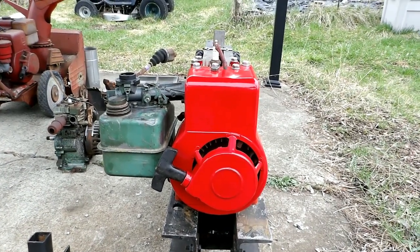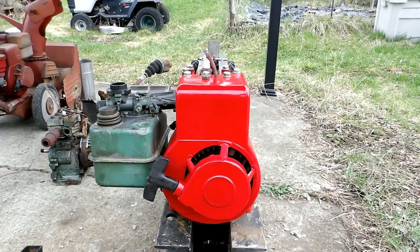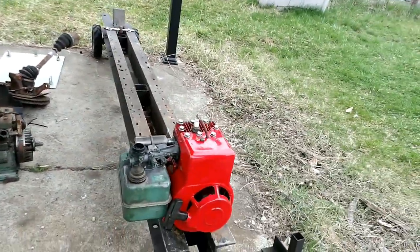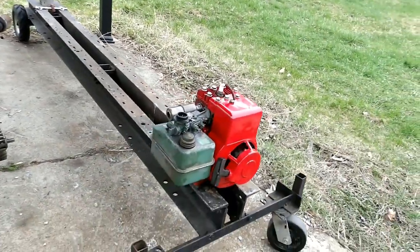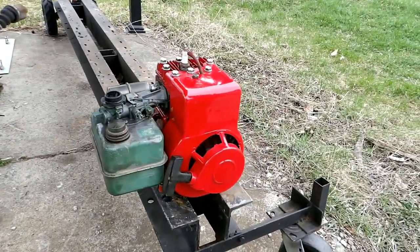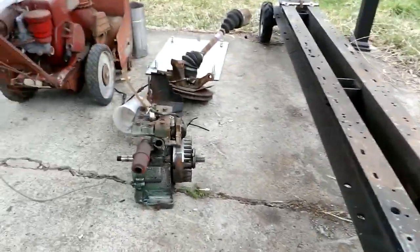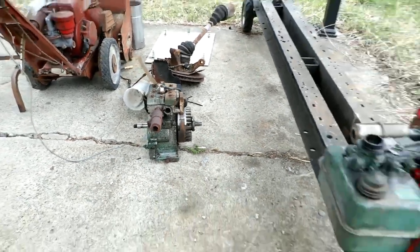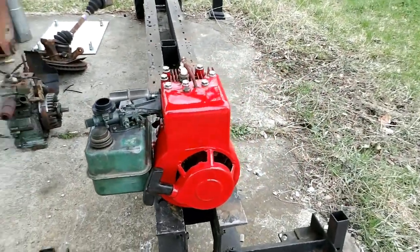So anyway, that's the 61 Briggs there, and it's got the original 3-pole, I guess you call it, magneto on it there. So it seems to be sparking fine, judging by how well it starts up. I didn't have the carburetor gas tank for this engine, so I borrowed it off the one I got from the scrapyard that day that I got running. Seen it run before, since I knew the carburetor worked good.